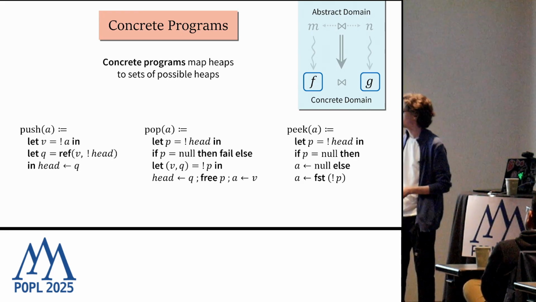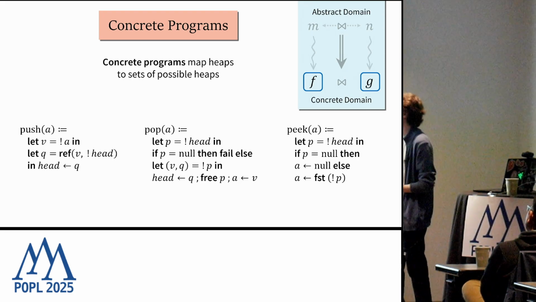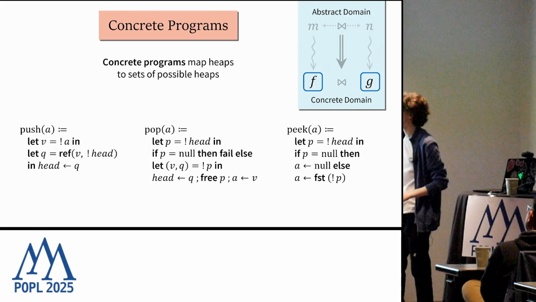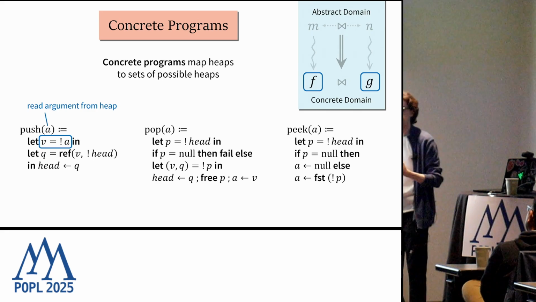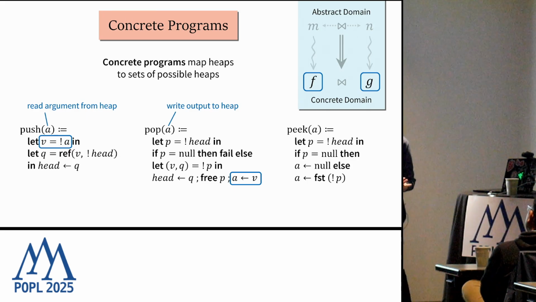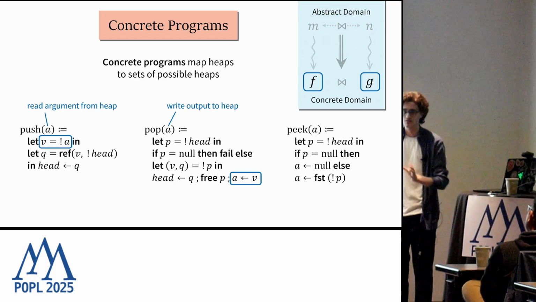The key thing to note here is that each of these operations has an input or an output value, but instead of having this floating external input or return, we actually provide an address to have the input get read from the heap or the output get written to the heap, so that now everything is taking place on the heap. And that makes the reasoning about these concrete programs in the abstract space a little more straightforward.